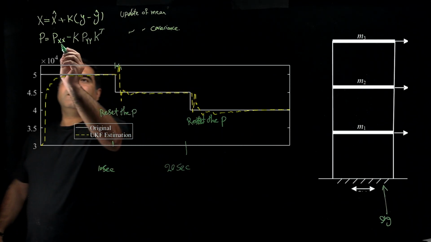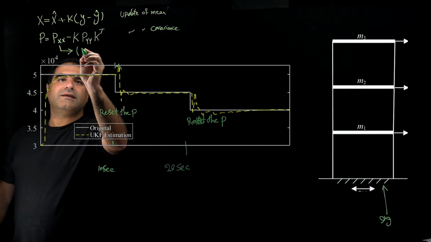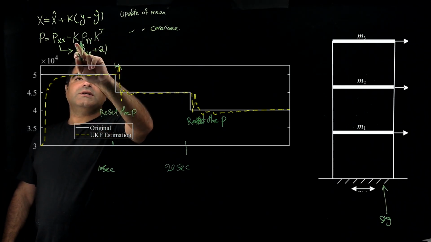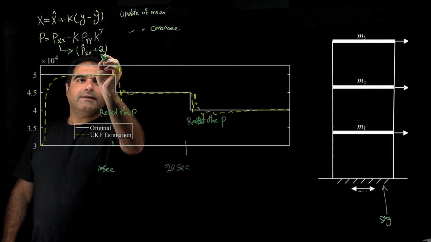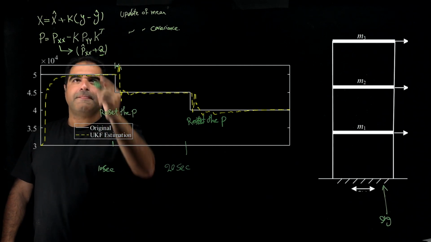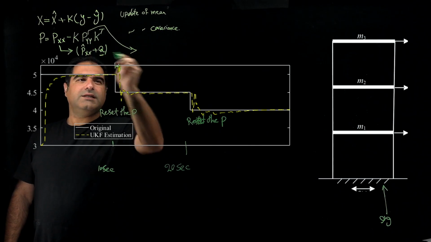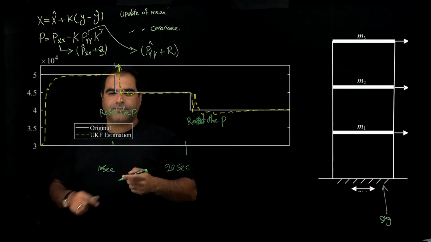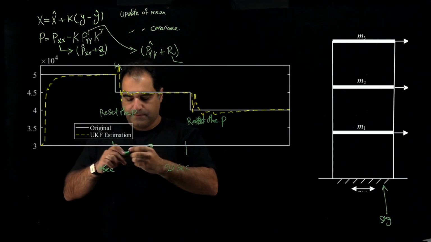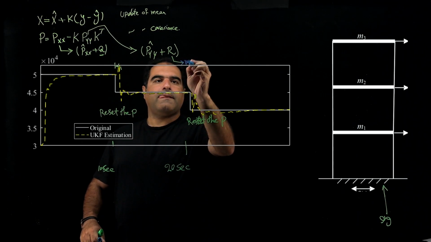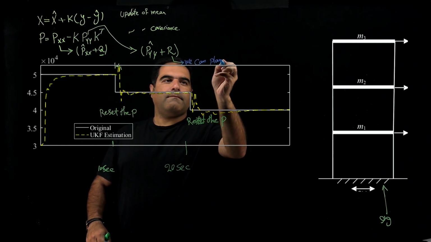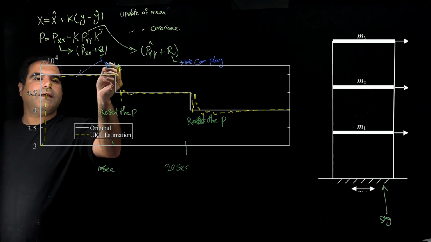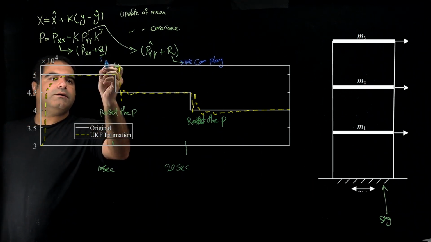To increase the P, we need to look at this P_XX, which is P hat XX plus Q. And for this K, we cannot change it directly. Then we have this Q here, which we can play with. Another thing is this P_YY, which is P_YY hat plus R. This is another thing we can play with. I'm going to write it here.